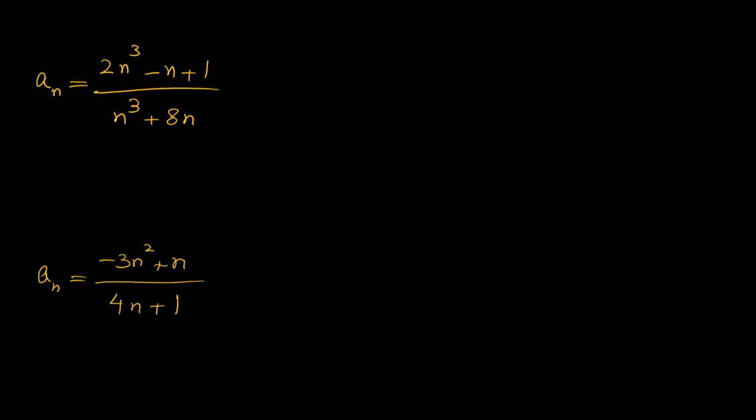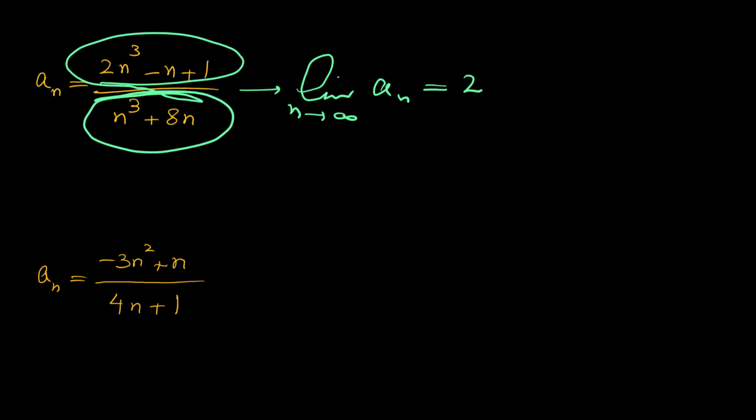Now look at these examples. These two examples are also in the rational expression form. So we can use this last technique, the fourth method, for finding limit of these sequences right away without thinking. For example, what is the limit of this sequence when n approaches infinity? The limit of this sequence when n approaches infinity is 2, because degree of numerator is the same as degree of denominator. When the degrees are the same, the limit is the ratio of these coefficients, 2 over 1, so the limit is 2.